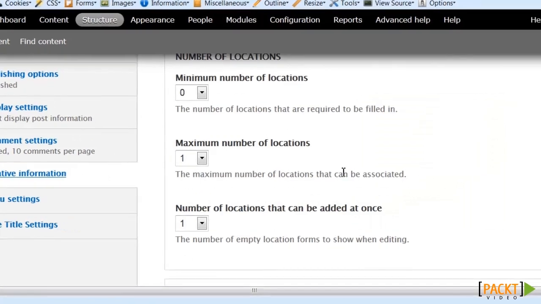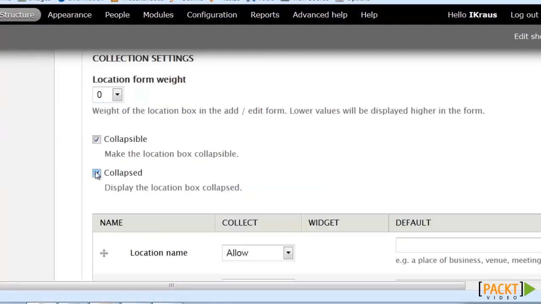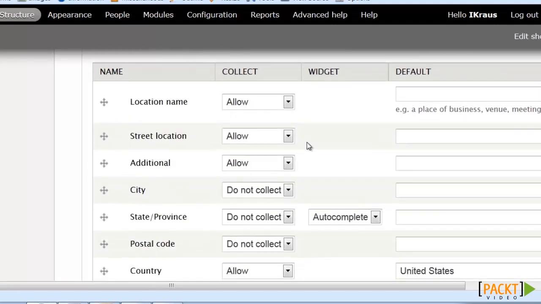Now, under Location, we do want to collect the location for the events. And no, we do not want to show it collapsed nor allow it to be collapsed. In this case, yes, we are requiring the location name and street address.